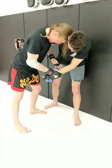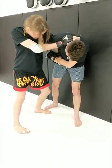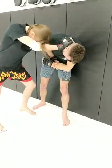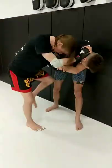Overhook position, passing this by so I have a free hand to cause trouble. Post, slide right into the elbow, knees to the head, or to the body.